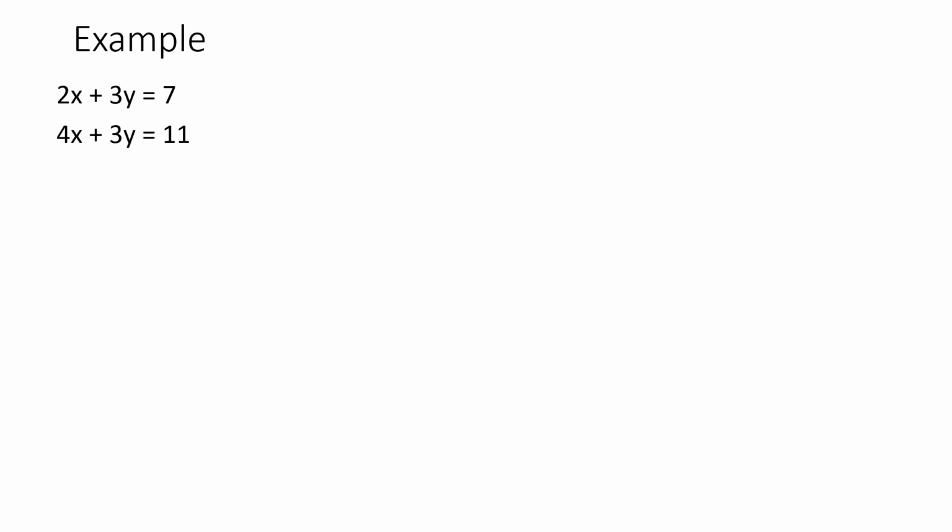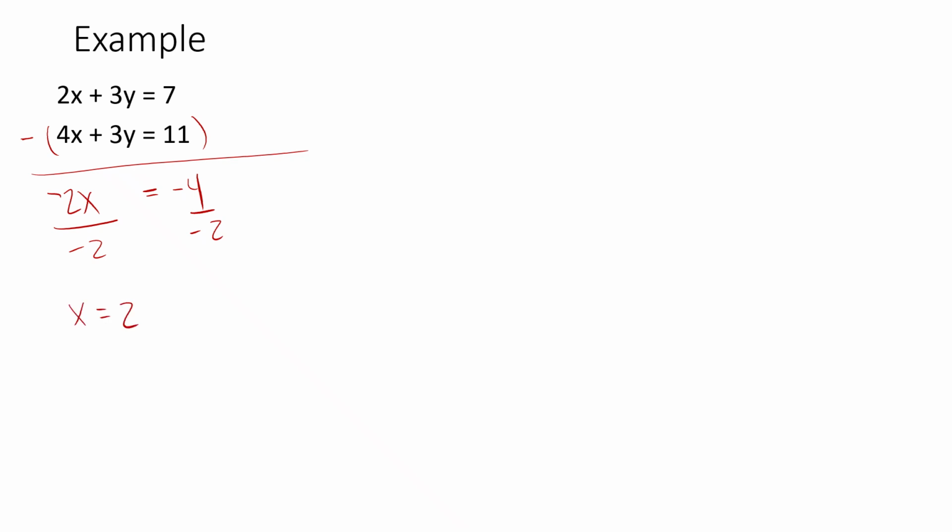But I'm going to show you the subtraction version of this. If you have two like terms that are the same sign, so this is +3y and +3y, which is going to give you 6y if you add them, you can actually try to subtract them instead. And so you would subtract the bottom equation. So you would do 2 minus 4x, which would give you -2x, 3y minus 3y, which would give you 0, and 7 minus 11, which would give you -4. And then you can divide and you get x is equal to 2.